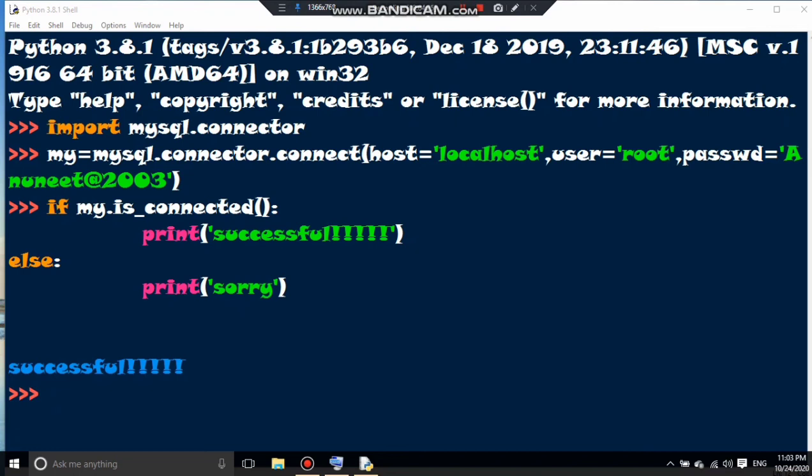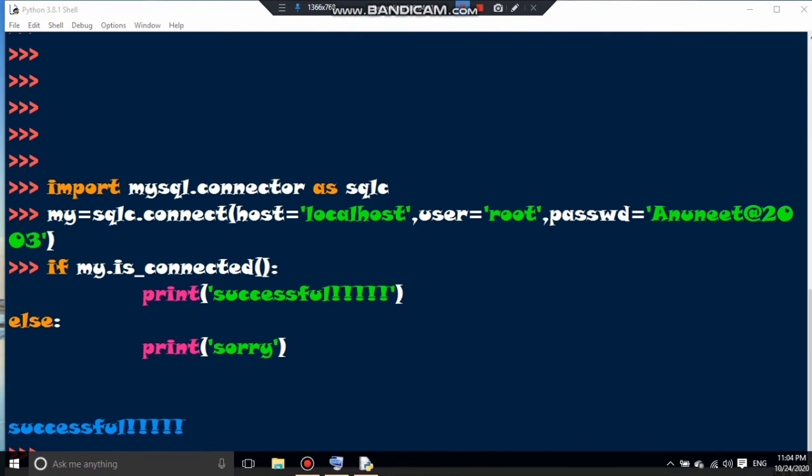Also, I have written import mysql.connector, and writing it again and again would be very troublesome. You can also do this program like so. As you can see here, what I did is that I assigned a user defined name to this module mysql.connector. Now it is much easier to write sqlc, or whatever name you would like, than mysql.connector repeatedly, and the result is the same.